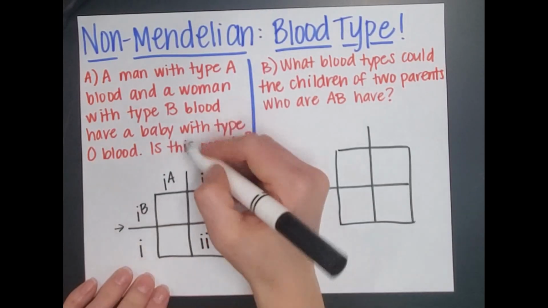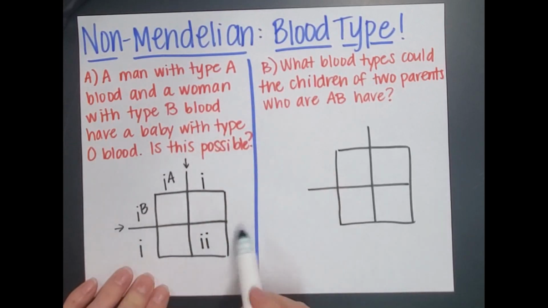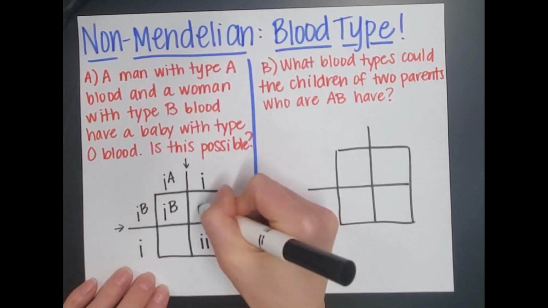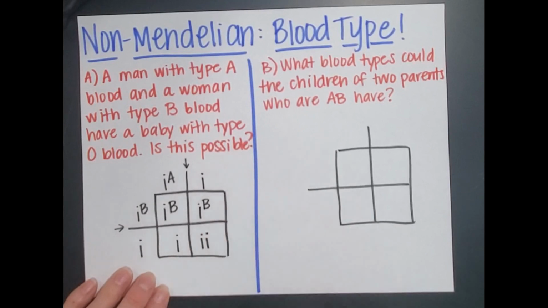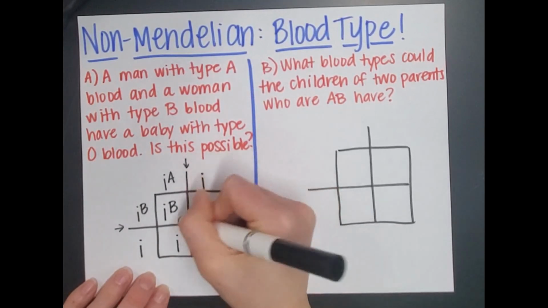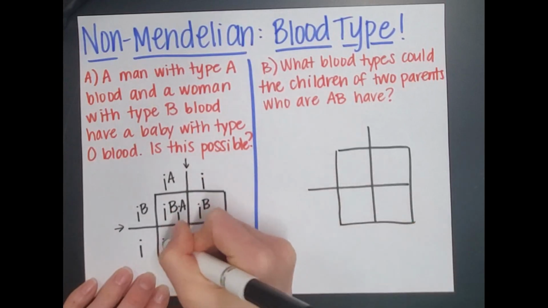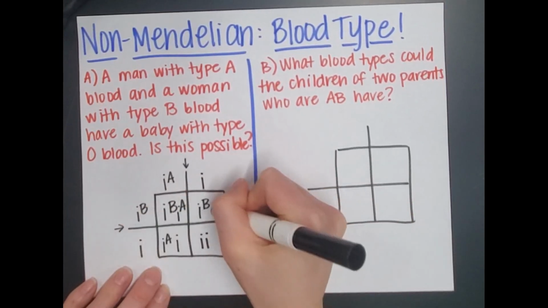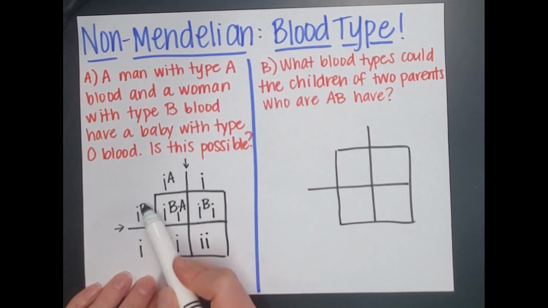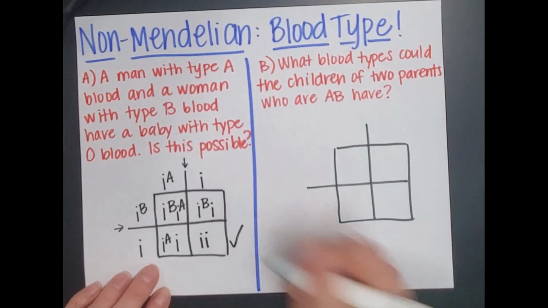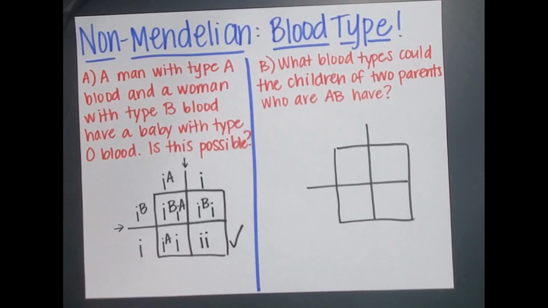If we fill in our Punnett square like we normally do, the side alleles go across. So we have I^B, then we have I^B here. Little i comes across, and that checks out. There's a little i in this box, so that's fine. The I^A goes down, I ran out of room. And then the little i also comes down here, and that second little i makes sense because both parents can also have a recessive allele but still appear as their own blood type. It is possible for them to have a baby with type O blood. So yes, it is possible, and they don't have to be concerned that they took the wrong baby home from the hospital.